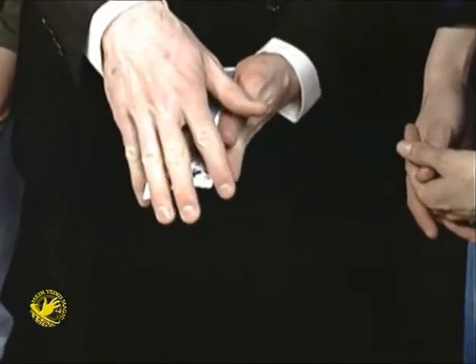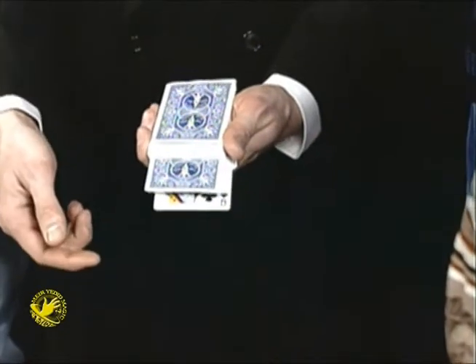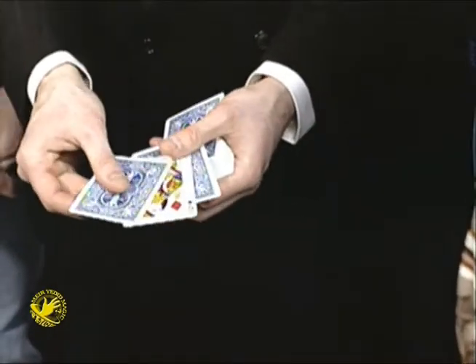These two queens are going to be a Venus flytrap in just a moment. Chio, I need you to choose a card. Please touch the back of one card. Good choice — the Queen of Diamonds. That Queen of Diamonds is perilously exposed, sticking out like that, right above those vicious queens. All we have to do is give the cards a little shake. That causes the black queens to trap the Queen of Diamonds above and below.